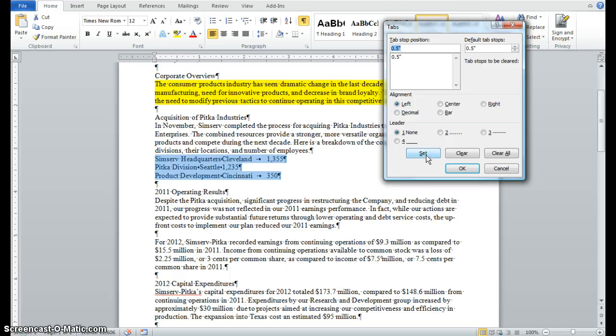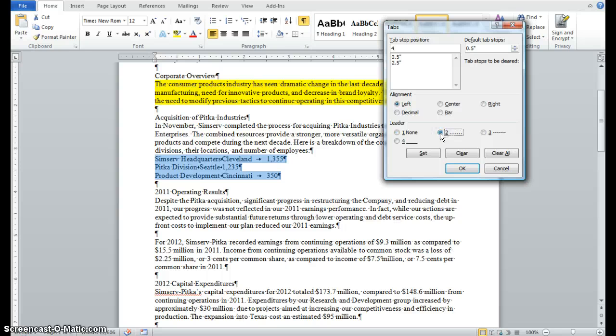The next tab I'm going to set is 2.5, and I want to make sure it's left. But this one I want to have leaders, those little dots before. And I'm going to set it. My last tab I'm going to set at 4, and I want to make sure that I have leaders as well.